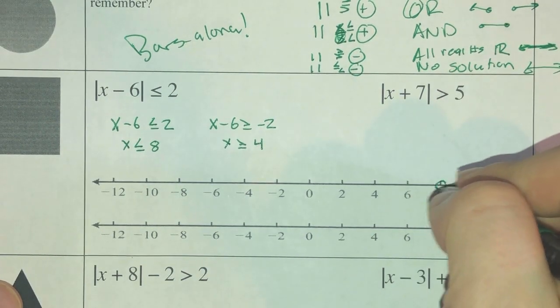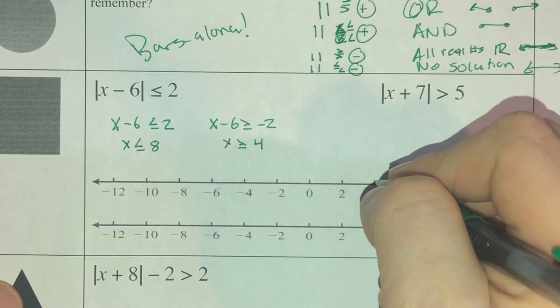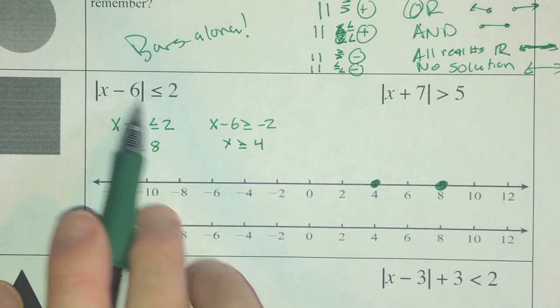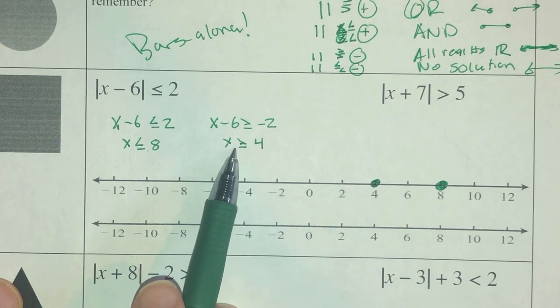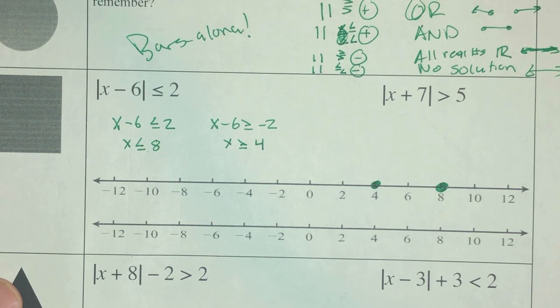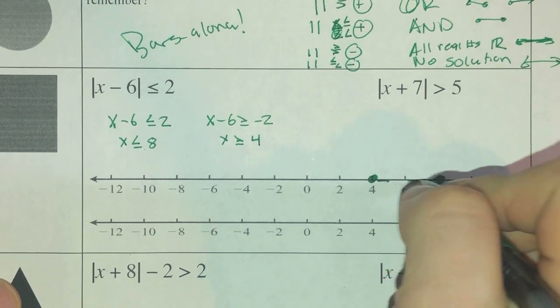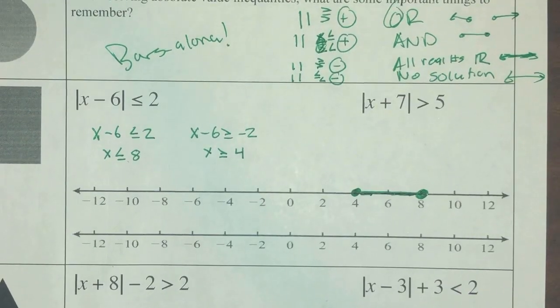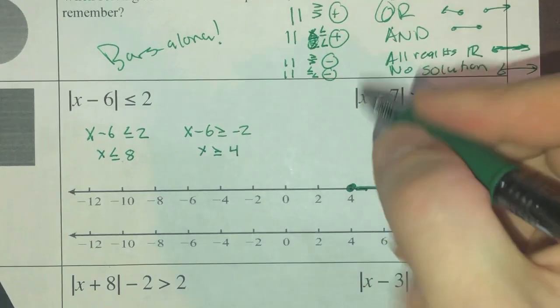Let's try to graph it. First, I put my dots. Remember the Sophia H rule. Okay, and notice how these numbers, 8 and 4, are both 2 away from 6. All right, greater than 4. Greater than numbers, are they to the right of 4 or the left of 4? They're to the right of 4. Less than 8, they're to the left. So if it helps you, start by doing a little piece of shading. If you see the shading is going towards each other, that's going to be an and. Okay, this is an and.